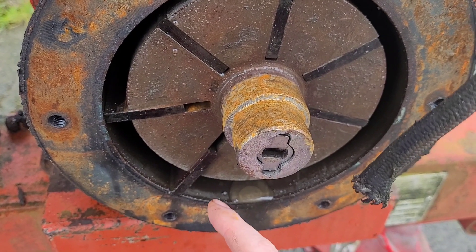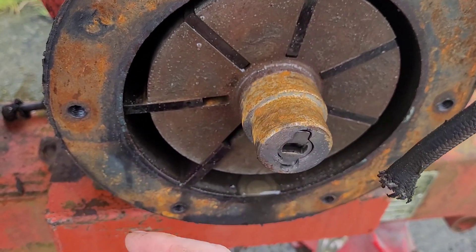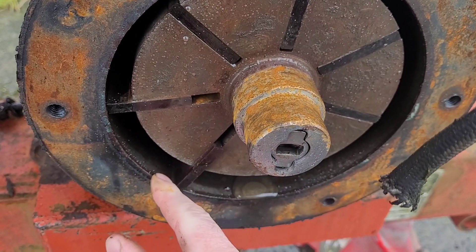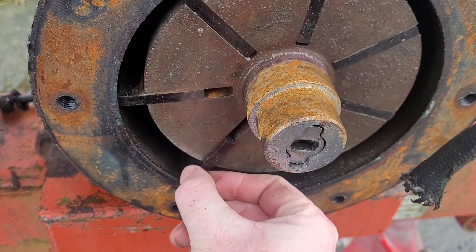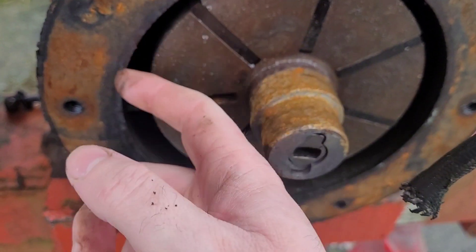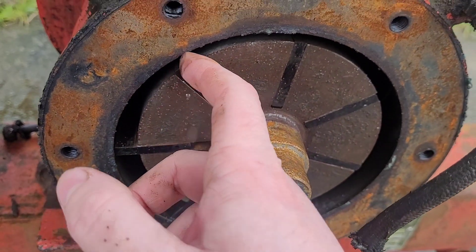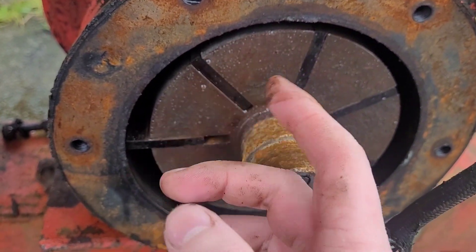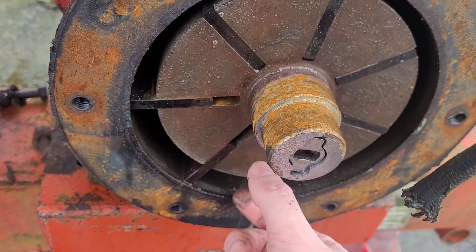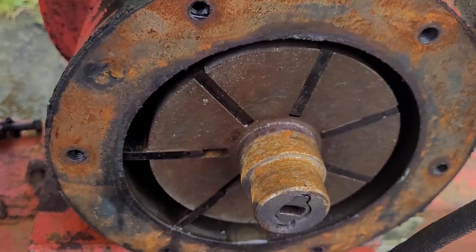It's a vane pump these are in. So you switch the top of it and it either sucks or blows. So how it works is: these vanes come against the side while this is turning — these are forced out to the side, rub against the outer wall, which makes an airtight seal. The gap gets smaller and gets wider, so it just sucks the air in as it widens out. It gets up to here, presses in, compresses it, and forces it out.